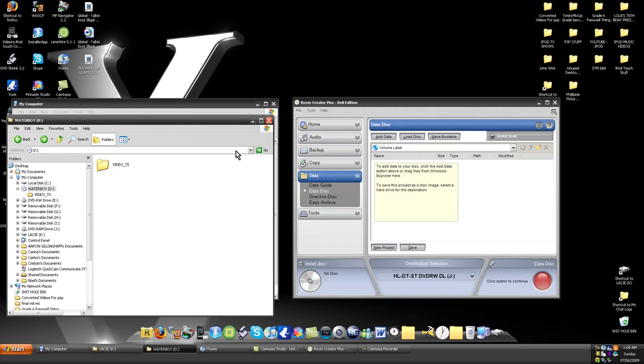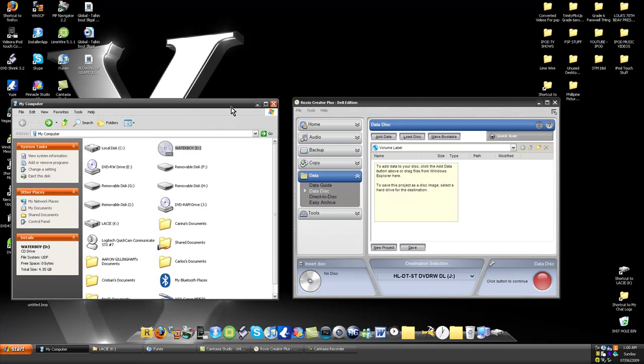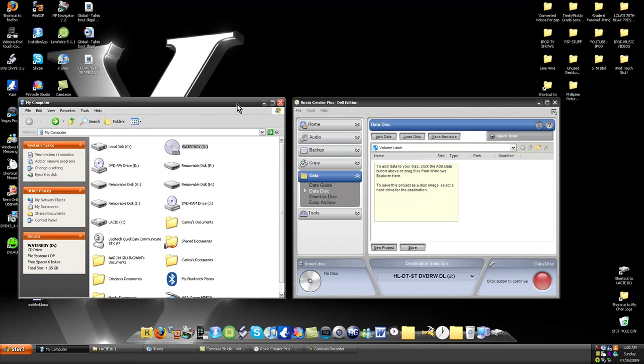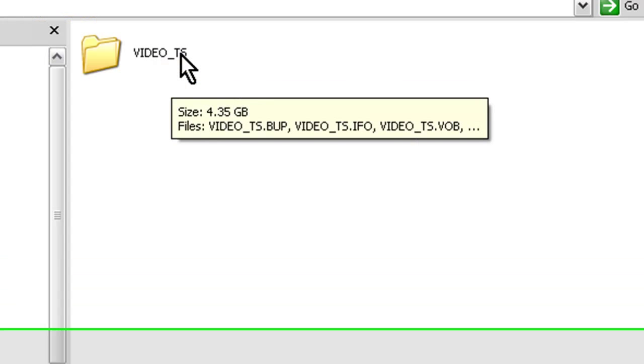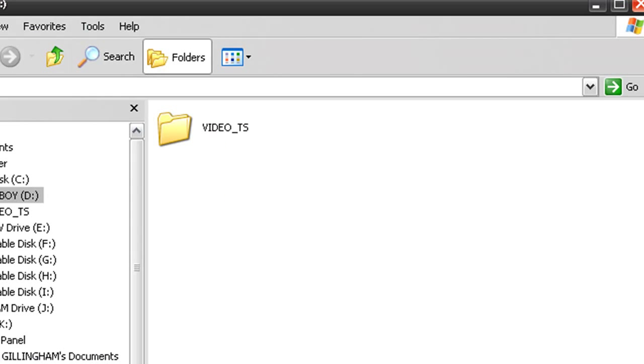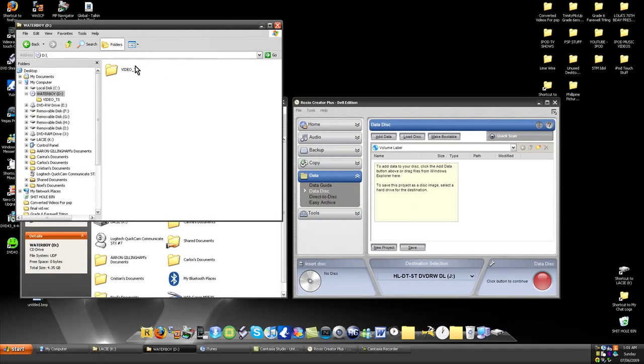It doesn't have to be encrypted. It works with encrypted and decrypted. But again, if you guys are using a laptop, what you're going to need to do is right click again and then explore, and then you just basically copy the folders that are in there onto your desktop or anywhere else that you'll remember. And then once you remove that DVD, you put in a blank one, and then you burn it onto that blank DVD with your software.